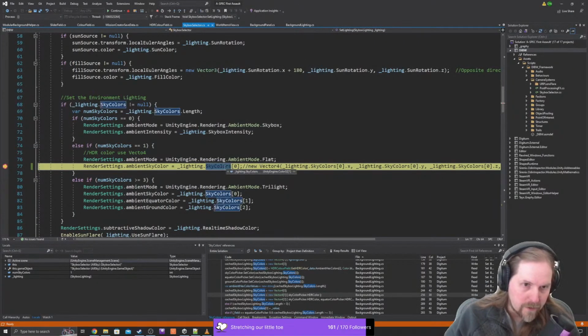So we have this sky colors, 0. If I just set that to 10 there. Come on. Let me do that.